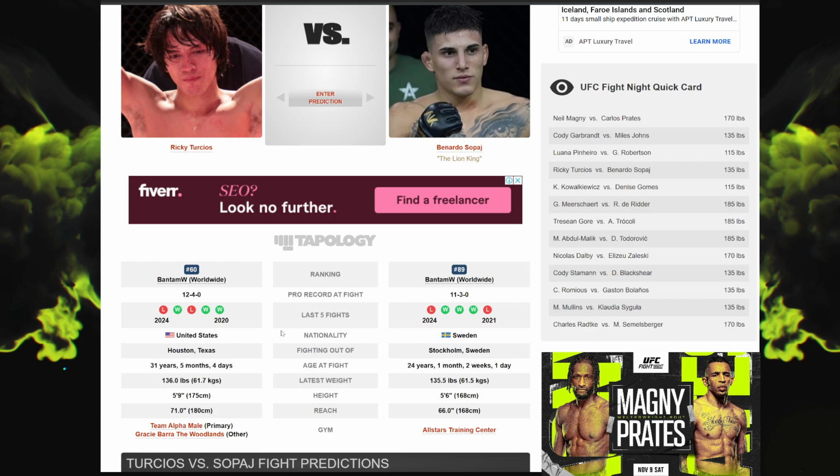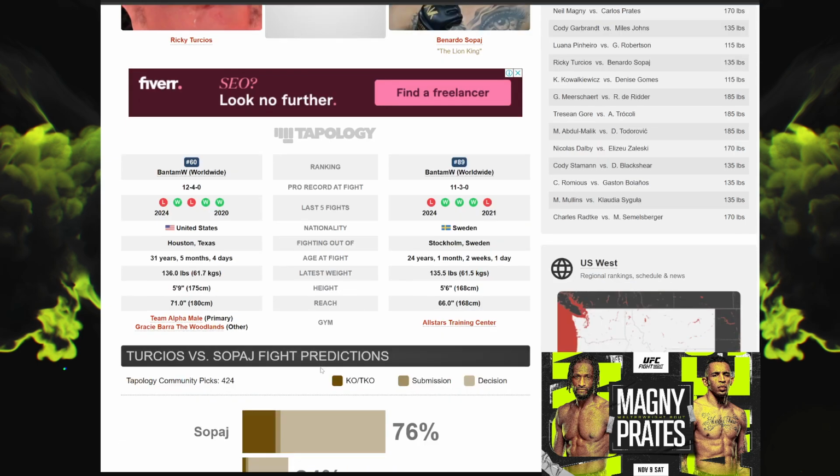So we'll see how Turcios goes getting out of the scrambles with a bigger guy as well. So yeah, I feel like he's more of a polished fighter than Ricky, to be honest. But Ricky could get a split win and cause an upset too. So look, Sopaj is coming off a loss against Vicinius Oliveira. Did get knocked out there towards the end by a flying knee 7 months ago.